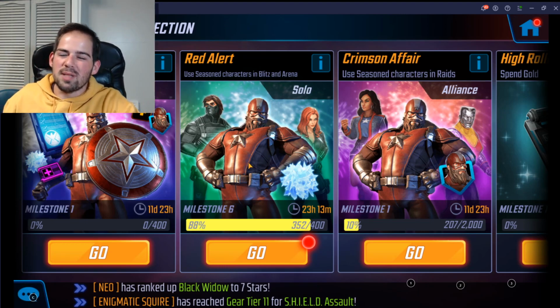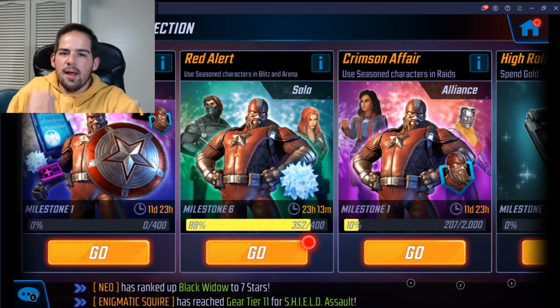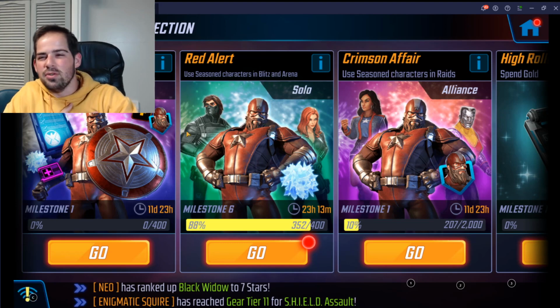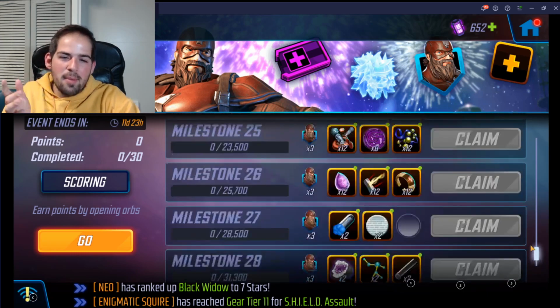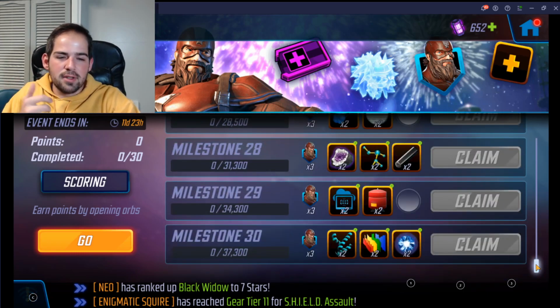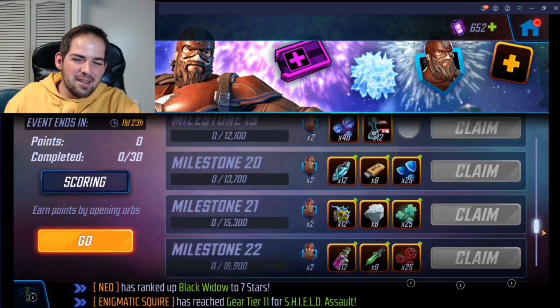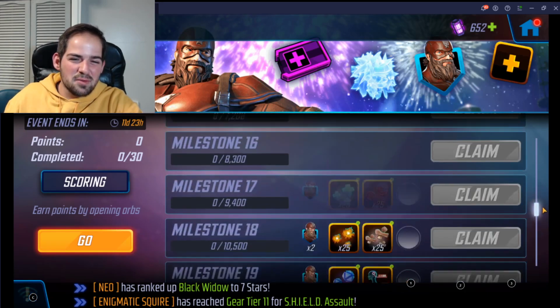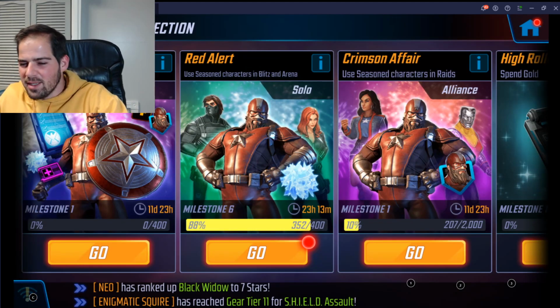I will say I looked at the orbs. I'm not really too excited about the deep freeze orb fragment. There is some gold in there. You do need quite a lot of orbs to get through the whole Red Winter milestones, but my goal is going to be obviously milestone 30, and I think I should hit it. But it doesn't seem like it gets pretty good till milestone 20 for the most part, but that's just my opinion. But let's just get to the math behind it.